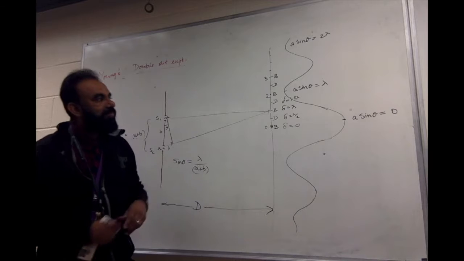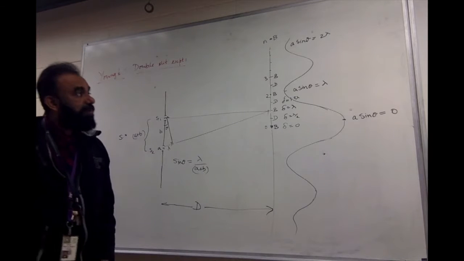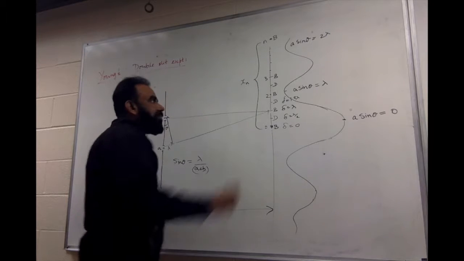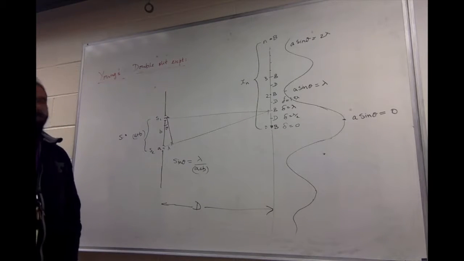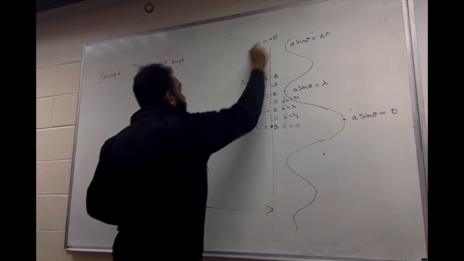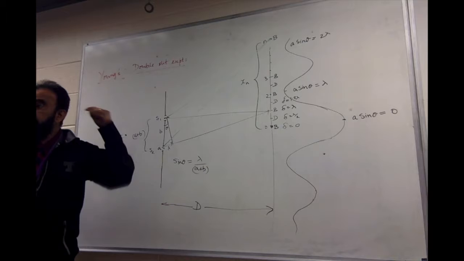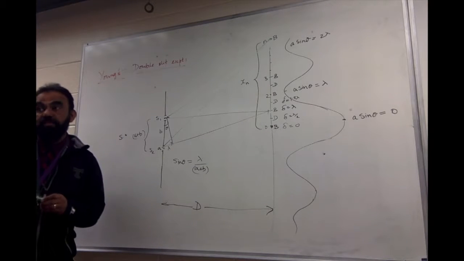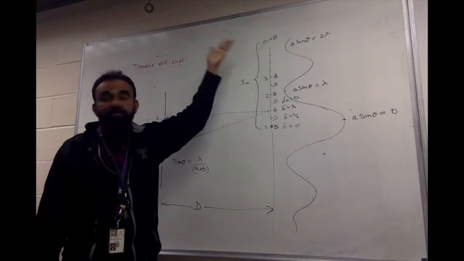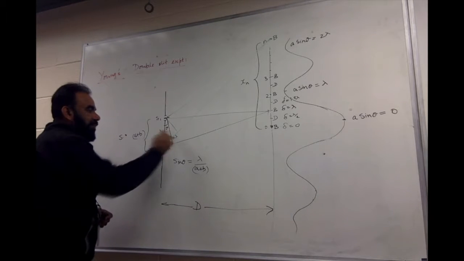If you keep going like this, the nth bright band will appear at what distance? Let's call it x. The nth bright band appears at a distance of x. Like this. So the light is going to travel like this, and from here all the way there. The path difference between these two is how many lambda? For the third brightness, it is 3 lambda. For the fourth brightness, 4 lambda. For the nth brightness, it is n lambda. So the path difference is going to be n lambda.